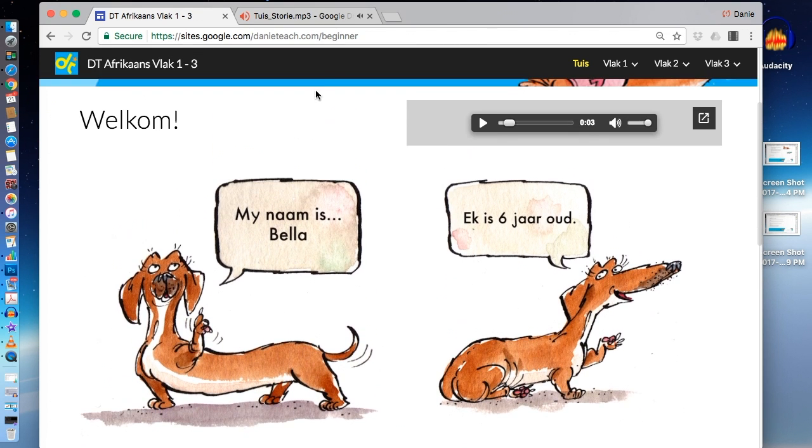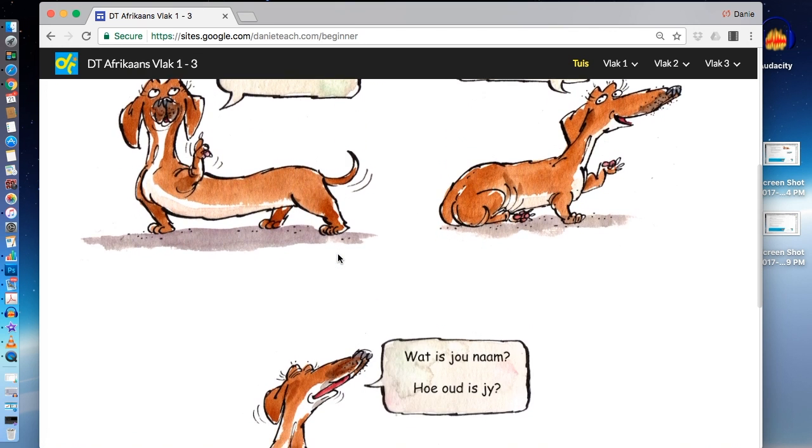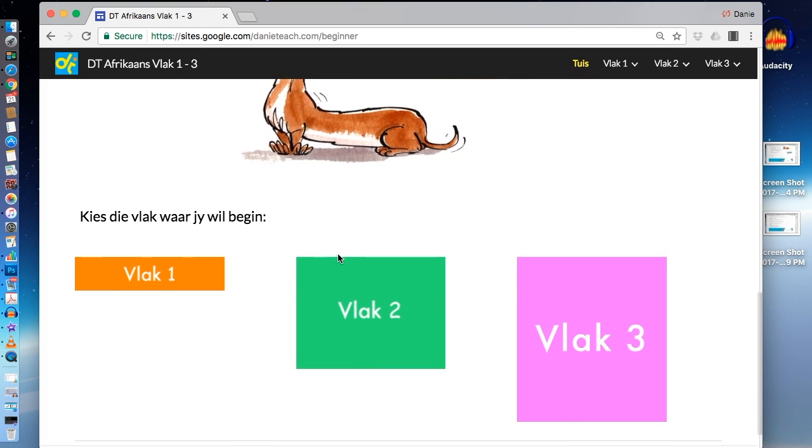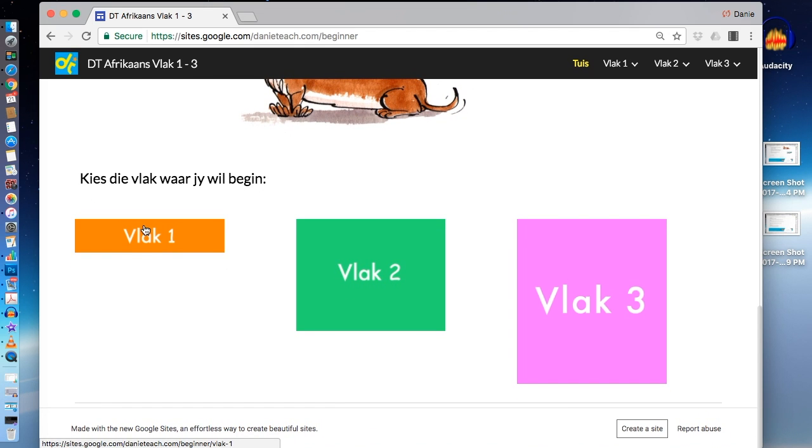Right, so we'll close that for now. We can display it on the screen. At the bottom you'll find your 3 levels, level 1, 2 and 3. Level 1 is where we will start, so you can simply click on whichever level you want to begin with, and each teacher still has their own decision to make whether they want to start wherever, but it's advisable to start with level 1 and then continue to level 2 and then continue to level 3 and then start again with level 1 with the next section.